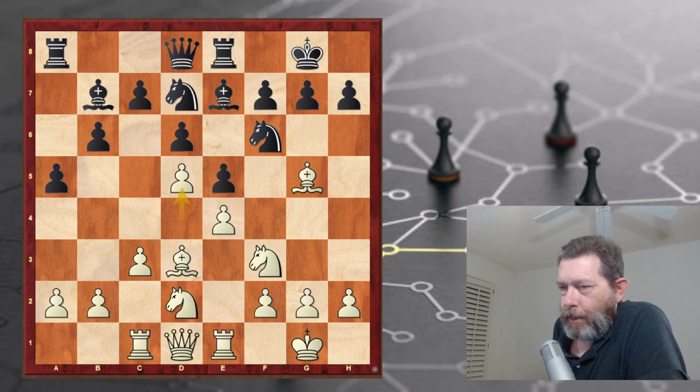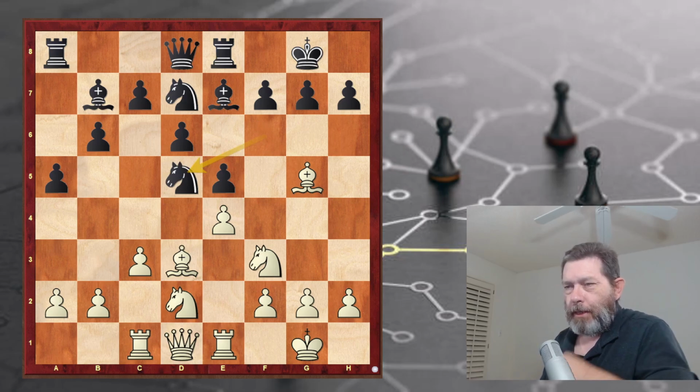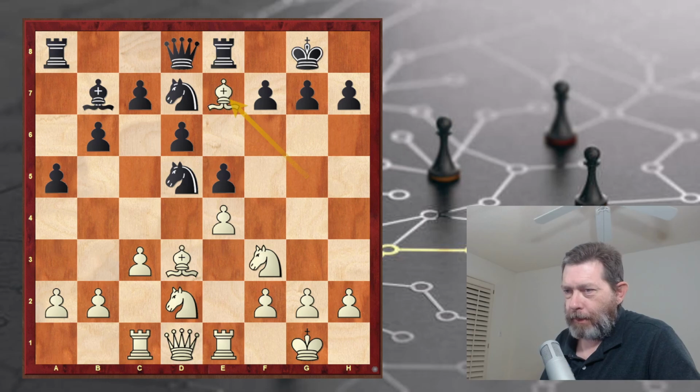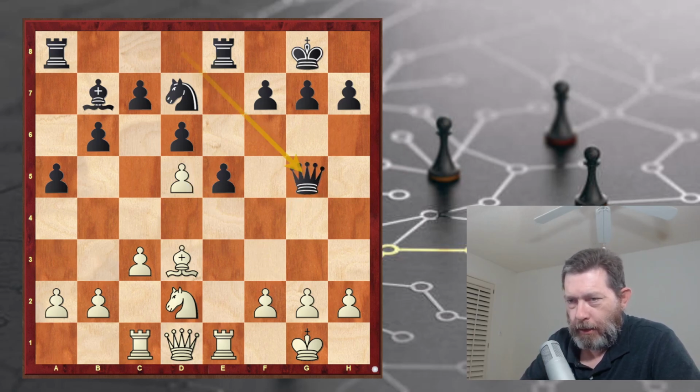Anyway, it is black to play. You should know it by now. I gave it away. The rubber band trick. Knight takes d5. If you take my bishop, the point is the knight bounces back and recaptures. So he took here, and the bishop took there. Knight takes, queen takes, and black has gained a pawn.